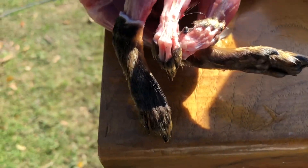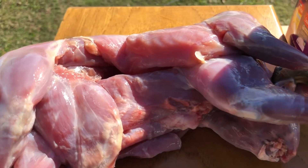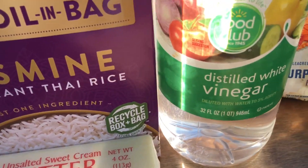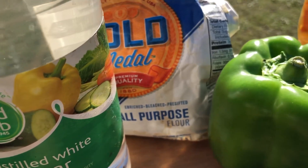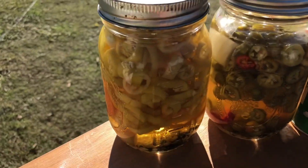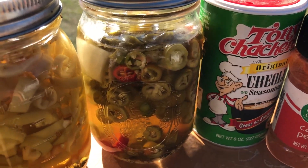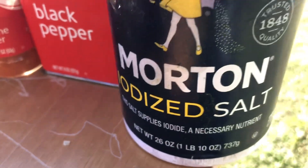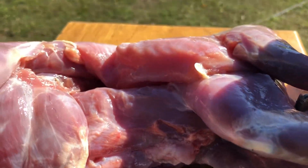I want to show y'all the squirrels all washed off. We're gonna cut the feet off. We're gonna serve it with rice — I got my jasmine rice right here. You're gonna need some vinegar, and we're gonna boil them first a little bit before we cut them up. You'll need flour to fry them in, onion, bell pepper, fresh garlic. My grandmother always used her pickled preserves — I got banana peppers and jalapeño peppers to put in there while boiling. I'm gonna use Tony's, cayenne pepper, black pepper, and salt, then get them in the water and boil them.